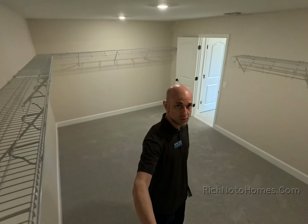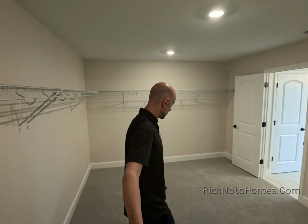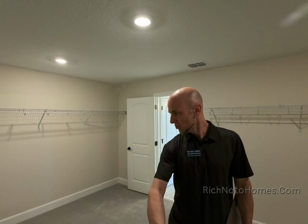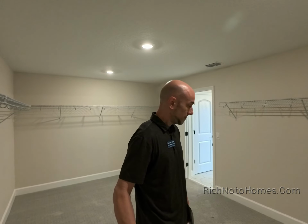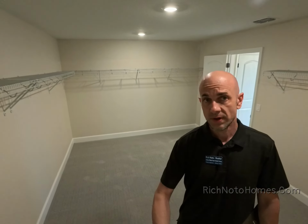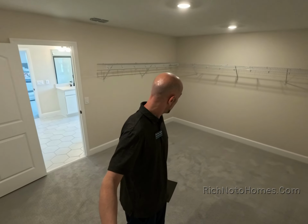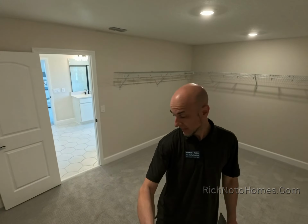I wonder what the square footage of this house was on the side, because this house is really big, and this room, I mean, this could be a room easily. So this would be a great closet if you had a small child, a baby or something, and you wanted to keep the baby close to you. I mean, you could easily put the crib over there or potentially on the other side. So, wow, I'm in shock by this. It's beautiful. I like big closets because I like homes that have storage.